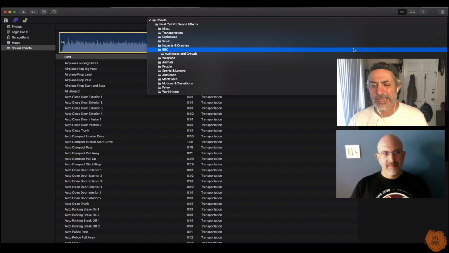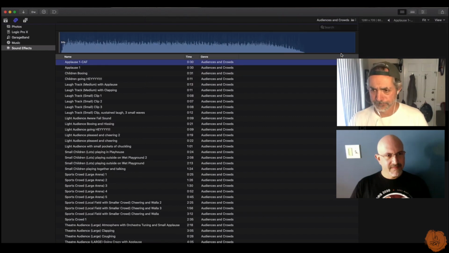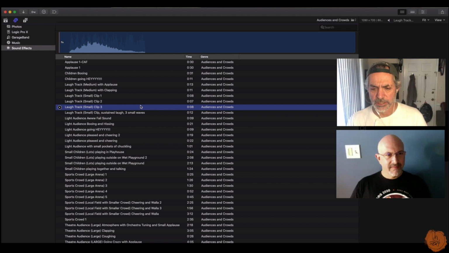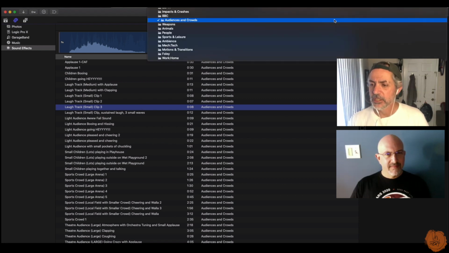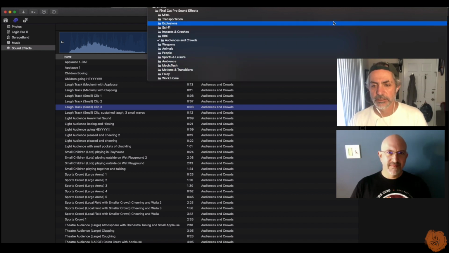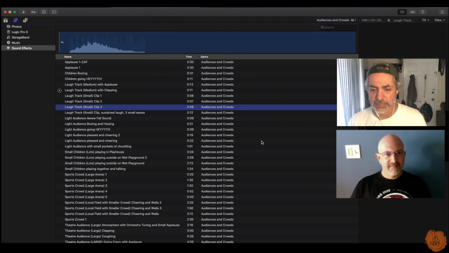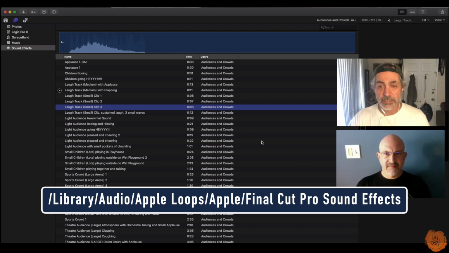But this one is not a category that was built in. This is one that I added to it. You've got to jump through a couple of hoops to get this to work, to get your own sound effects in there. But you can add your own sound effects into the effects library here, and then everything is there. Like these came from the BBC, and I'll post how to get to this. You have to dig into the top level of your hard drive library, Apple application support, some blah blah blah, and then you put your folders in there. You restart Final Cut, and everything is there.